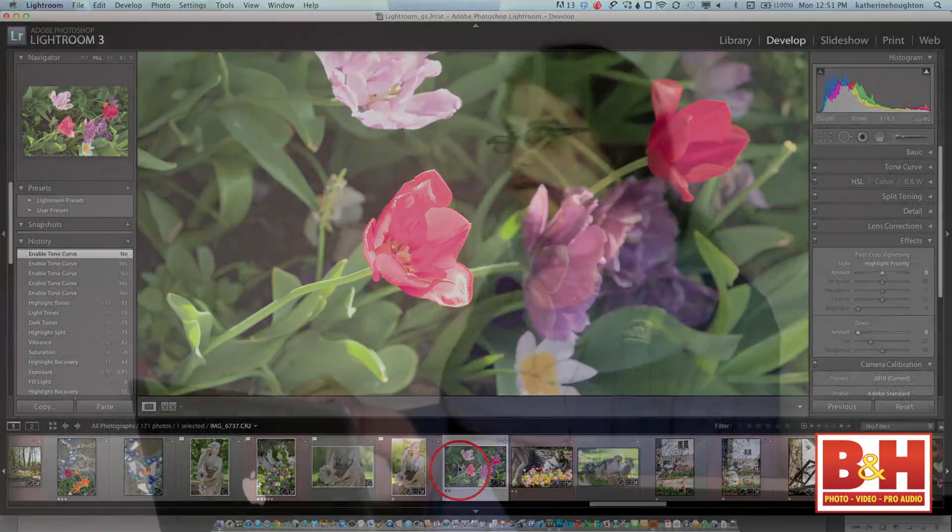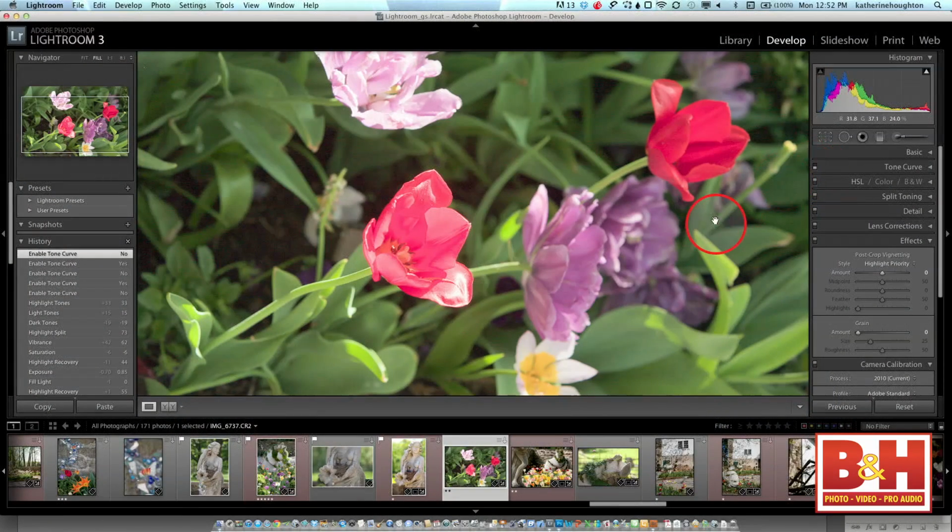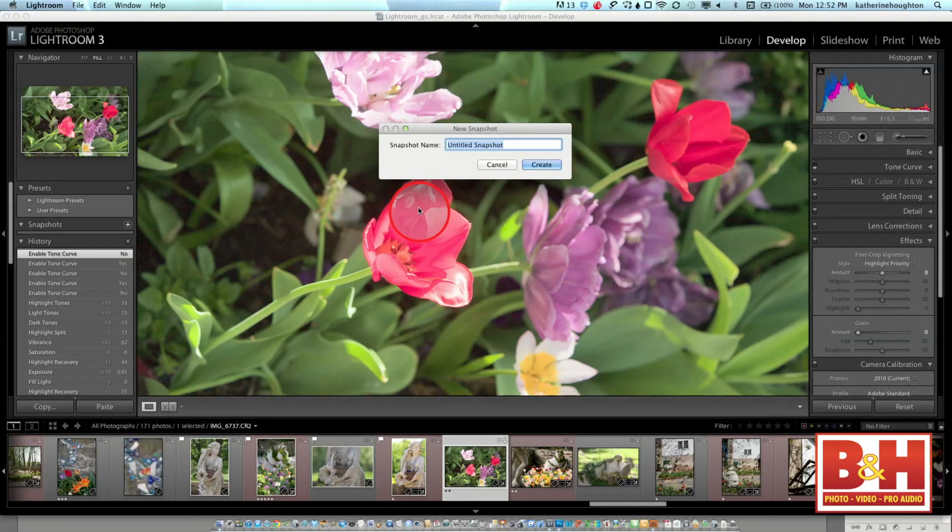Anyone use the history panel in Photoshop? Anyone? Yeah? Do you know that it's session-based, which means if you quit Photoshop, your history does not exist. Even your snapshots don't exist. But as you're working and you're trying different things, your history is hard to control because you have all the steps that you've utilized. You can come back in here and you can create a snapshot and I'll say before curve.